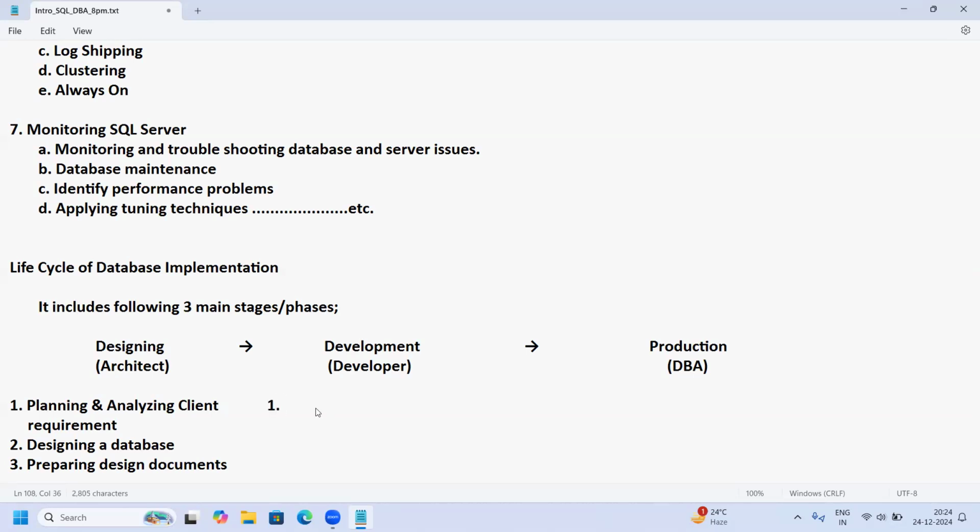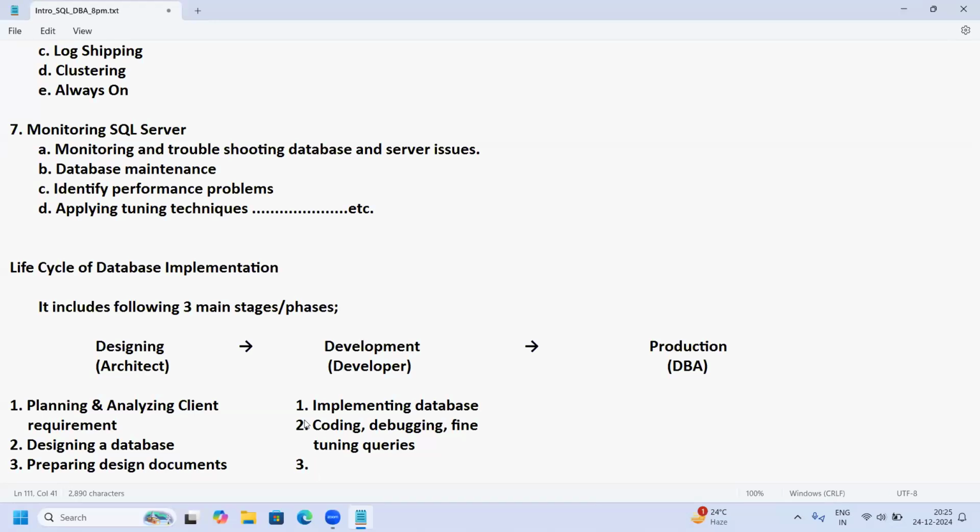The responsibilities of a developer are: implementing the database; second, coding and debugging; and third, fine-tuning queries. That means the developer is involved in writing programs.